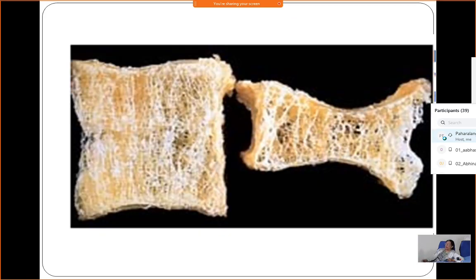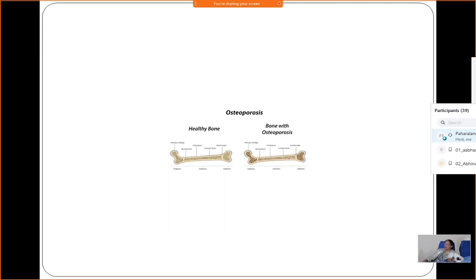So this is how it looks: the left side shows the vertebral body in the normal, but when osteoporosis happens, as you can see, there's a compression fracture. The bony trabeculae, if you notice here, are quite thick normally and become very thin, and if you notice the center, it has become compressed. So that is called a compression fracture. This is what happens when the bone mass is reduced. This is another example to show healthy bone versus bone with osteoporosis.